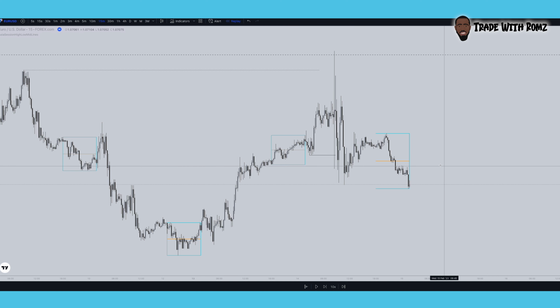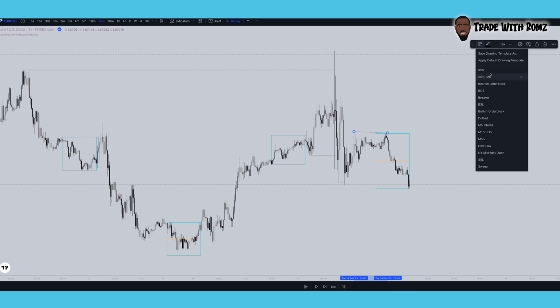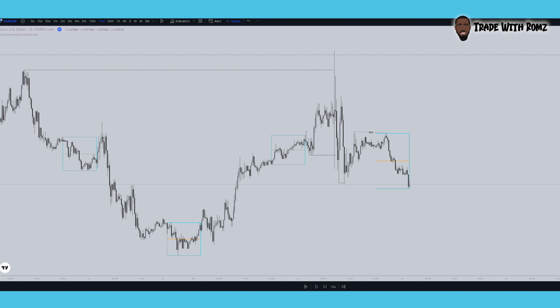But what I was looking for at this point was, I saw that we had the sweep of this high yesterday. We had the market structure shift just here, and we've seen that price has moved back up, and then another low has been made here when price came lower again, right? But my eyes were then looking at these equal highs. This is what I was looking at, and I'm going to show you why I was wrong and why I should have been looking for sells, but I'll get there.